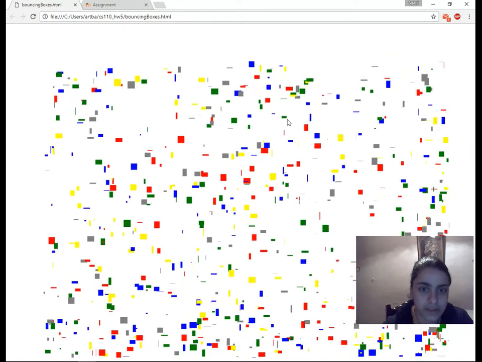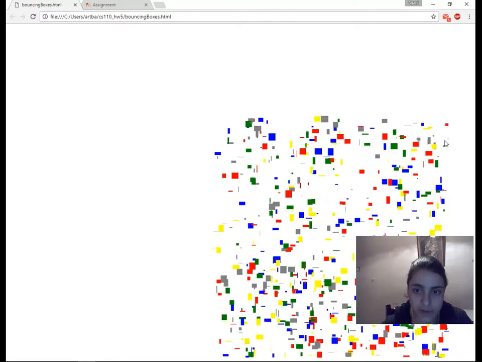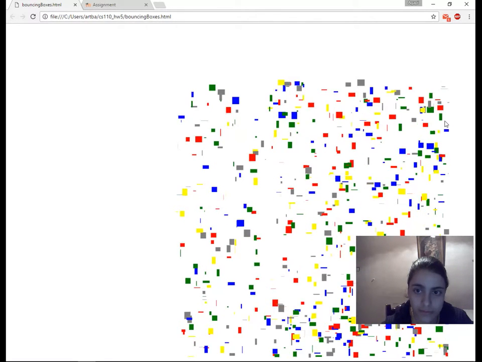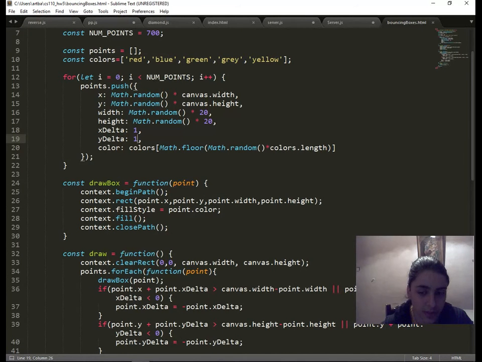As you see, when we touch the wall, it goes in the opposite direction. So when we hit the wall, we get the opposite direction. That's why we have minus here.